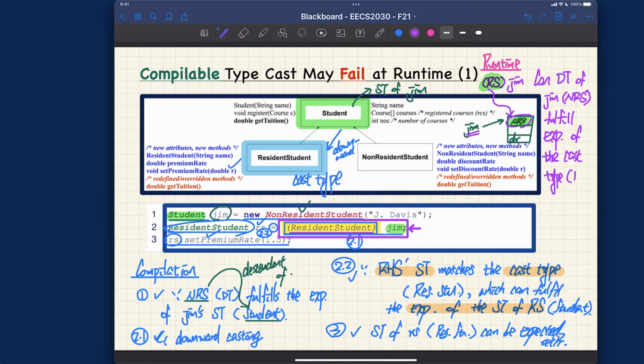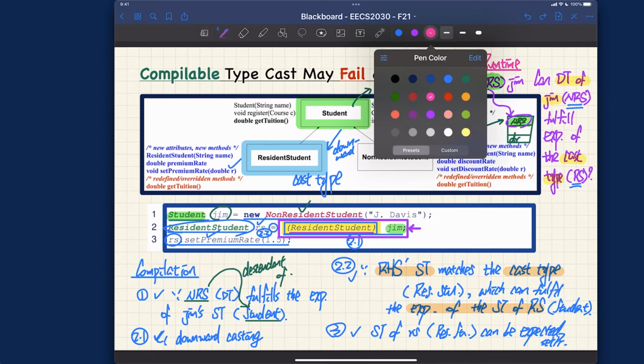And the answer is obviously no. I'll write down a little bit more in just a moment. So we're talking about the dynamic type of Jim, and also the cast type that we are trying to cast into, right? So we are talking about 2. NRS. Can NRS fulfill RS, right? The answer is no.